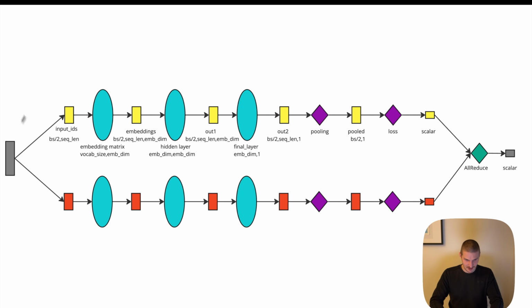So we basically had what we had before. So we split the data into 2 parts. We pass each piece of data through the model independently on 2 executors. And what we have as an output is basically the loss before we aggregated it across executors. And then to get the final loss, what we do is we call this all reduce.